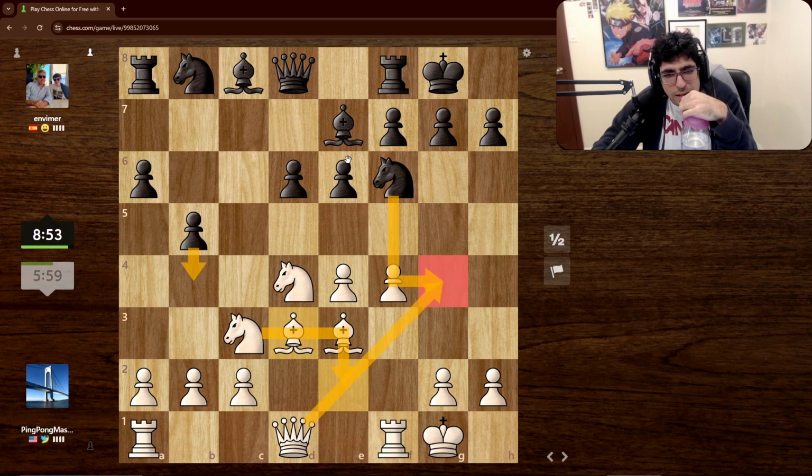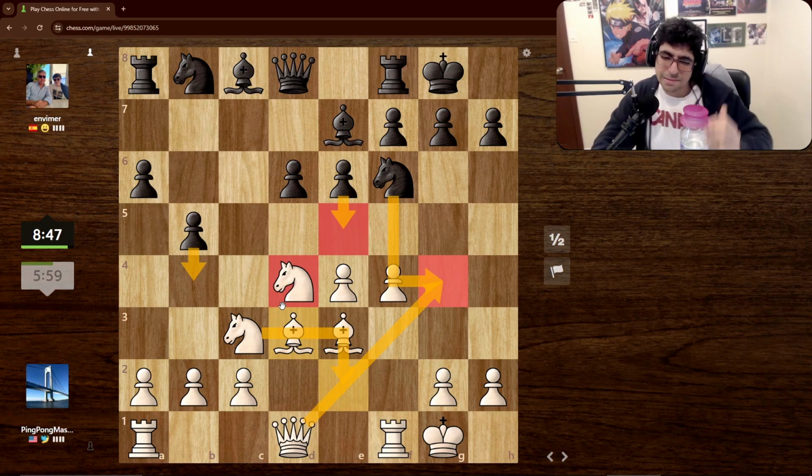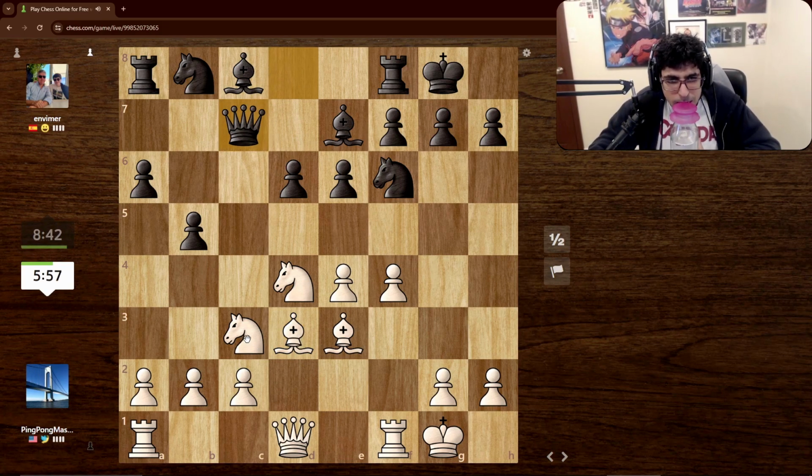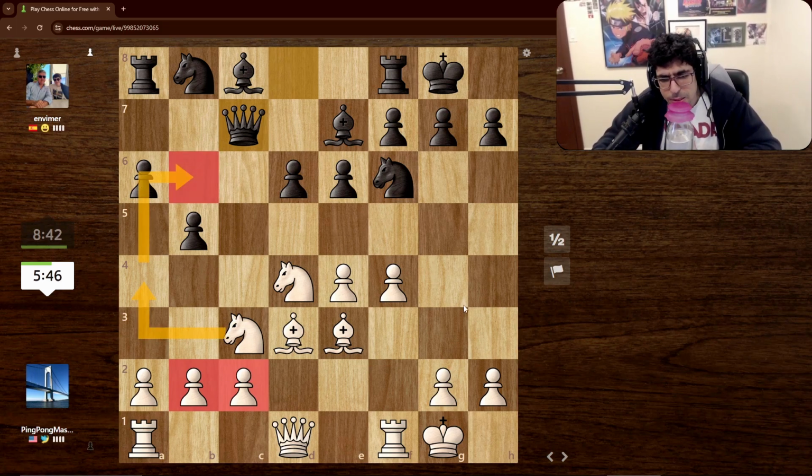If we take, he could actually have this attack on our knight, which he might do. And okay, maybe this bishop move wasn't good. Okay, he's trying to put a lot of pressure here. I don't know, for some reason I just don't believe that as an attack. I guess he's stopping this also.